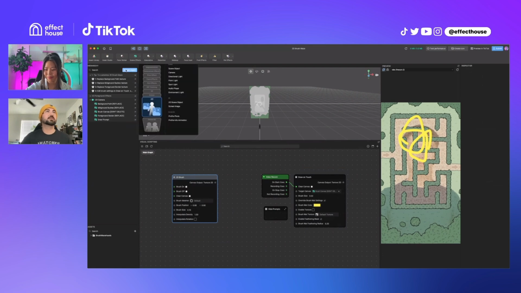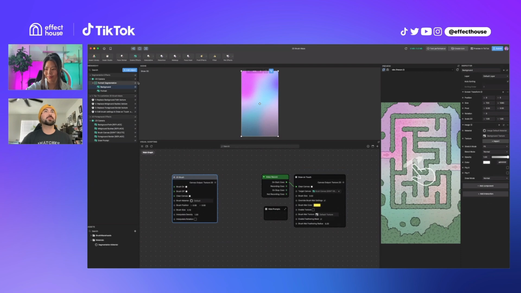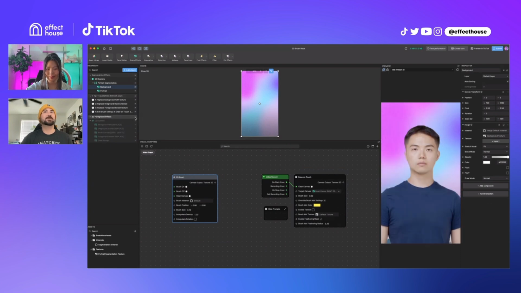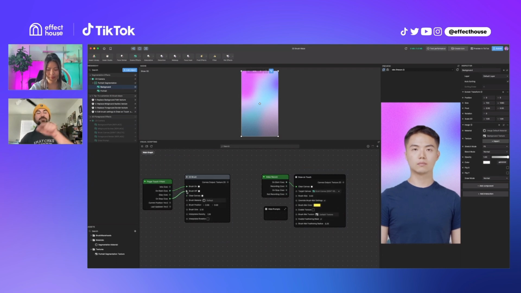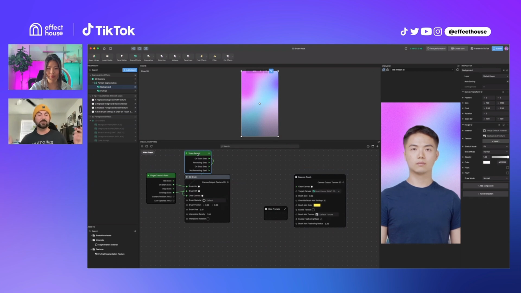Now, let me show you just some quick little thing. So let's add the portrait segmentation, right? And we've got this strapping model in our preview panel, and we can use the touch to draw. So on start, we say brush on, on stop, we say brush off. That's just when you start touching, you start drawing, and when you lift your finger back up, you stop. Clear canvas. You might want to clear canvas when the video starts recording. When the user records, if you want to clear the canvas and have them start over and draw something new, that's very common. That's how you would do that.